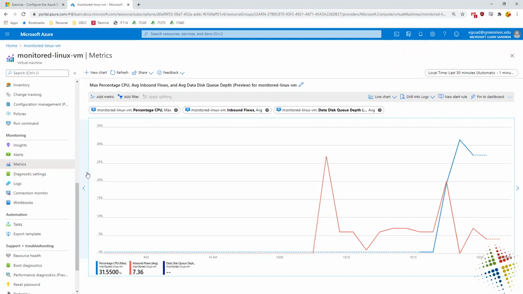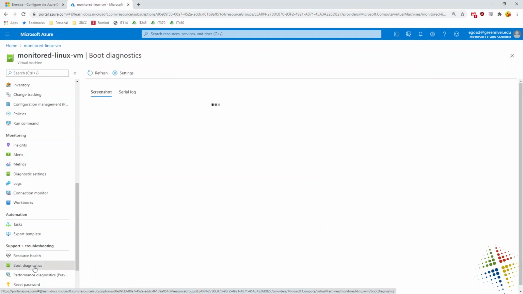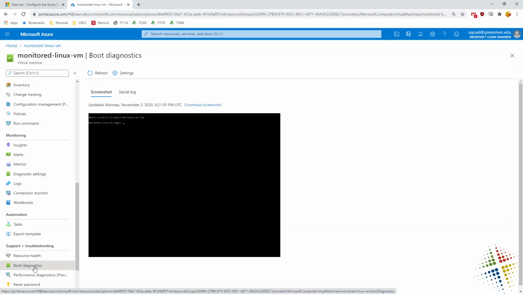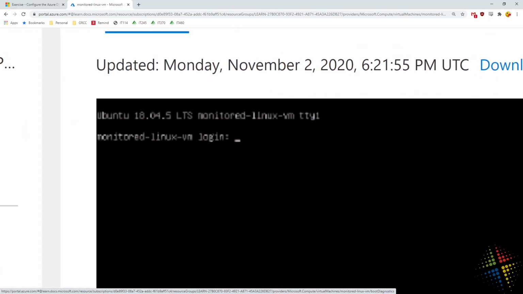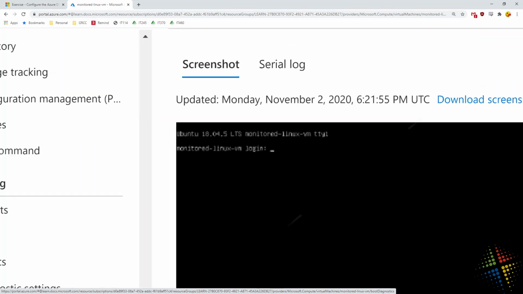I saw that the install finished. Let's go ahead and check our boot diagnostics before we move forward. Do we get a screenshot? It's trying. There we go. If I zoom in, we'll see, yes, there's the VM name and it's at a login prompt, which is good. That's how Linux machines should look if you were on the console. If it was stuck with a message that said something like kernel panic or was stuck at a boot selection screen, then that would tell me something is wrong with the operating system, and I could then go in and do something to resolve those issues.